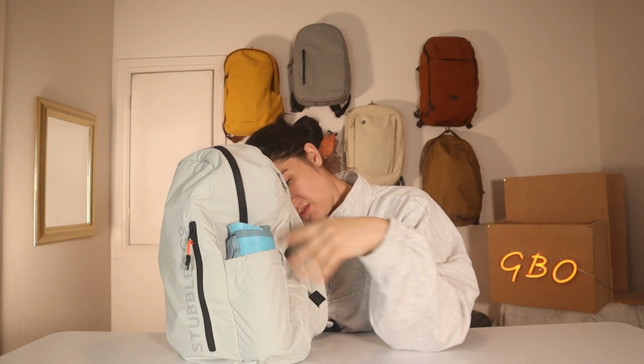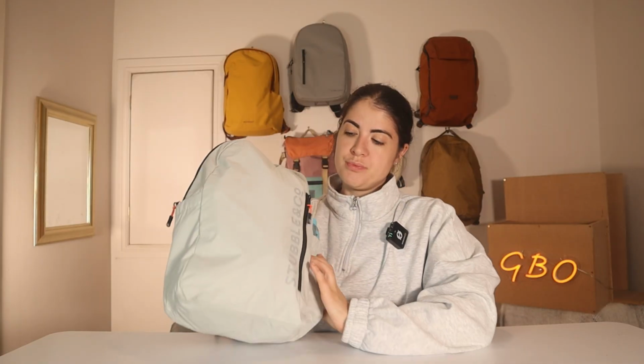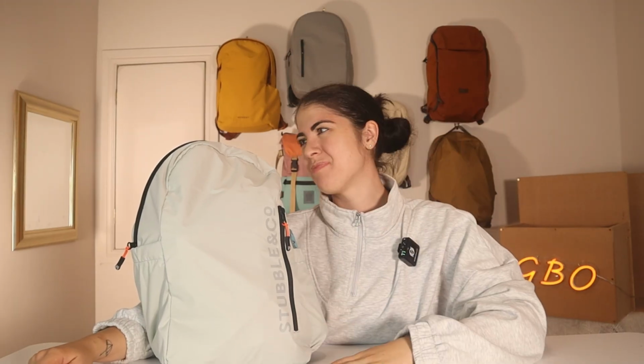Cons though, is that it does sag. It starts to sag, you see it? So whether you want a backpack that holds its shape, then it's probably not this one. Would love a wee key tether in there. Is that too much to ask? And also, what was my other thing? Ah, coated zips. Just love coated zips.